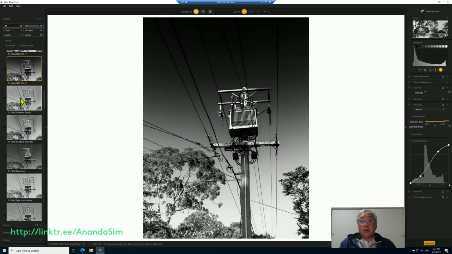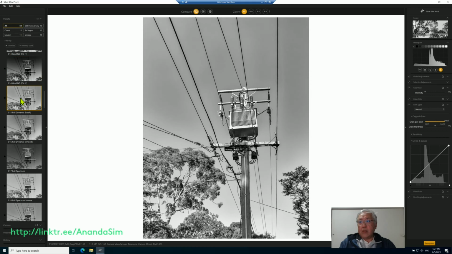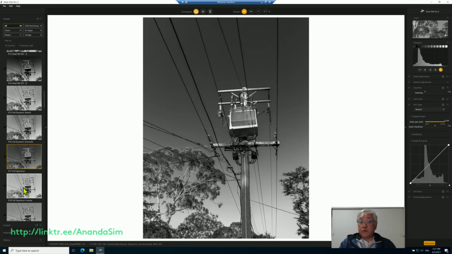Full dynamic harsh. Full dynamic smooth. Full spectrum. Full spectrum inverse.